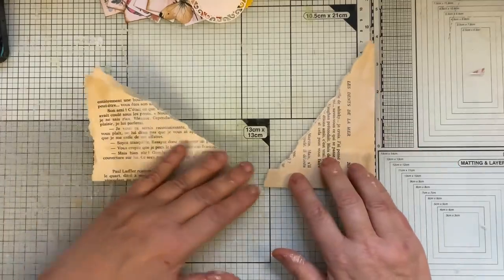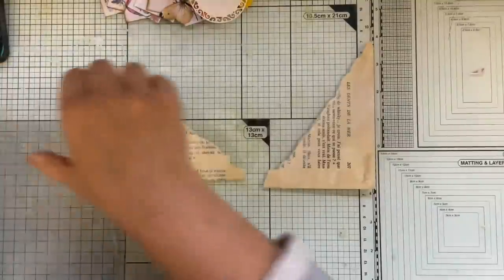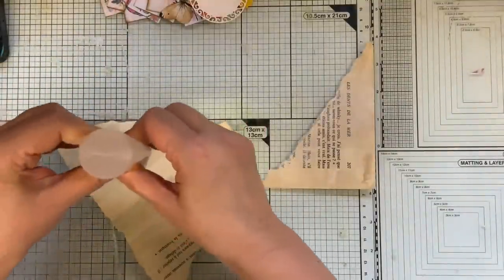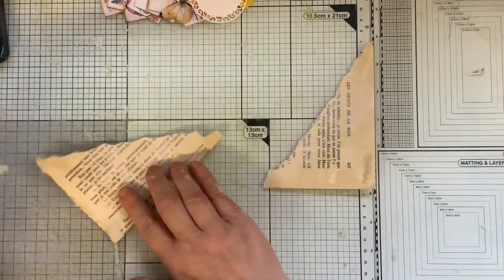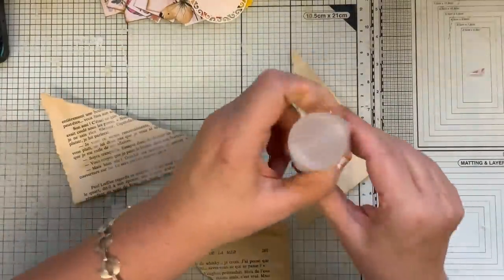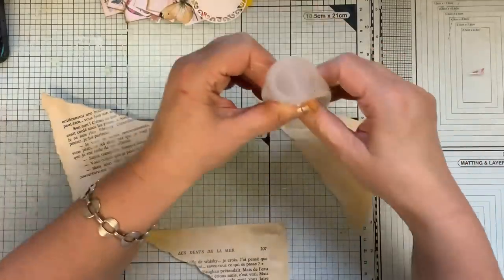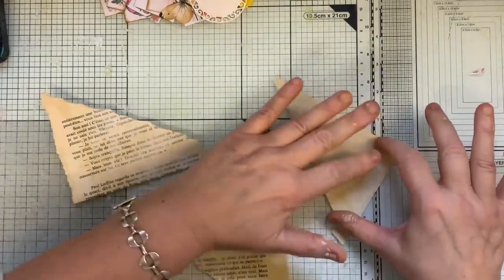That could go that way. No problem at all. So I'm going to just stick these down a bit. I'll stitch around mine and everything, so you don't have to. Just make sure if you don't stitch around, it's stuck down. My goodness. I'm just doing like a set for my journal with book pages. It's a bit thick, actually. So, there you go.